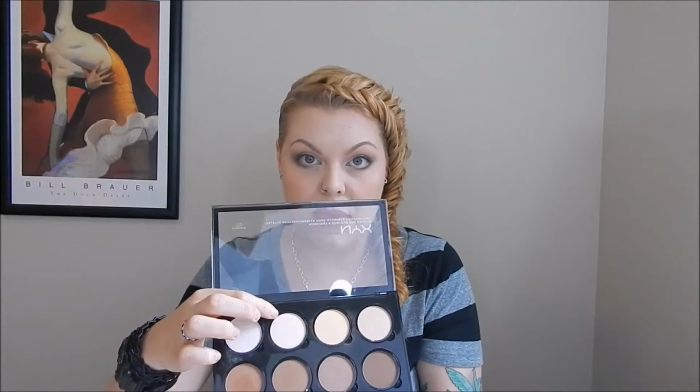Get that nice and bright. Now, if you want to, you can highlight underneath your brow bone to brighten your eyes a little bit more. You could use a frosty color, so you could totally use the champagne color if you want, or you could use a more matte color. So back in the NYX contour palette, this color here is a matte highlighting color. So I think I'm going to use that today.